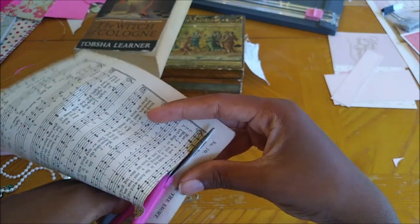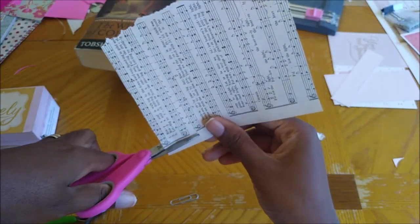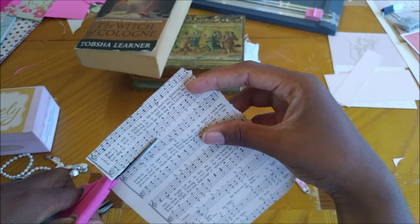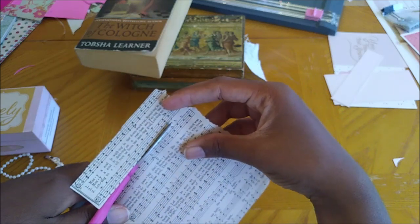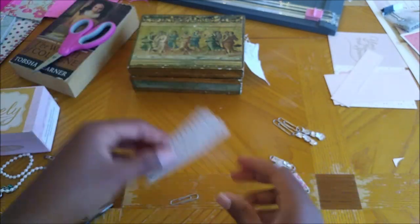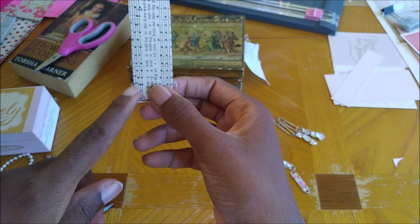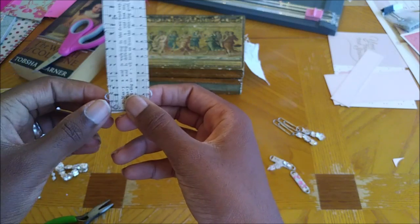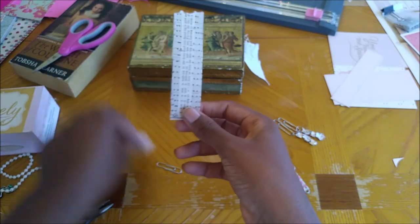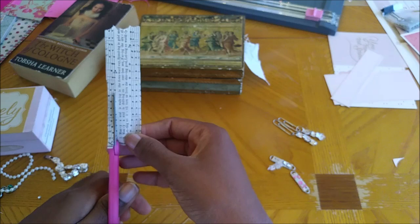I like using it because it's thin. It has the kind of old color, and it's kind of authentic. So you'll want to use thinner paper. If the book pages are thick, I wouldn't suggest using those. Use something on the thinner side. Apologize, because you're going to wrap your paper clip. When you're wrapping, try to make it the length so that you'll be able to see a decent amount of paper clip. You don't want to see too much, but you want to see a decent amount. So I need to cut this down a little bit more. Probably going to take off, let's guesstimate, a quarter of an inch.